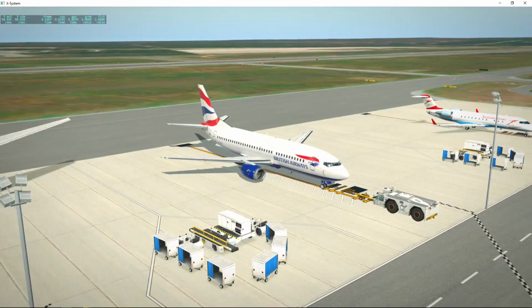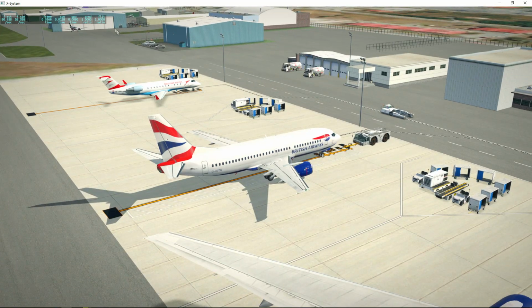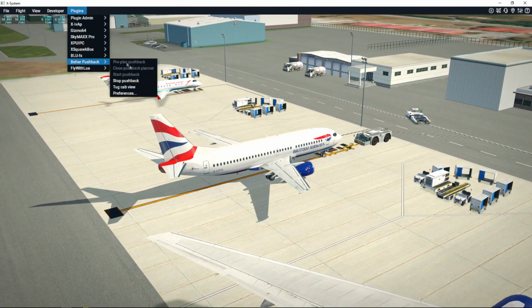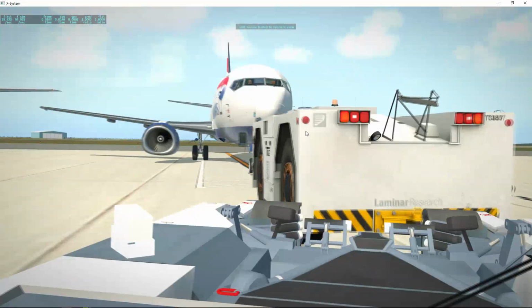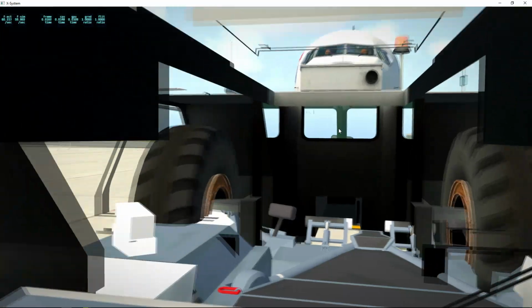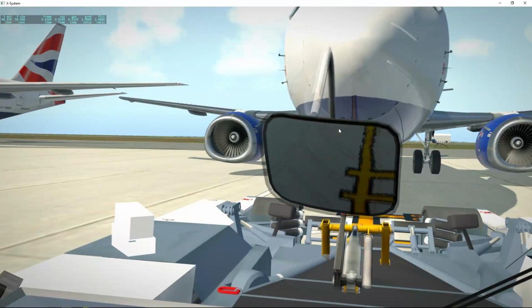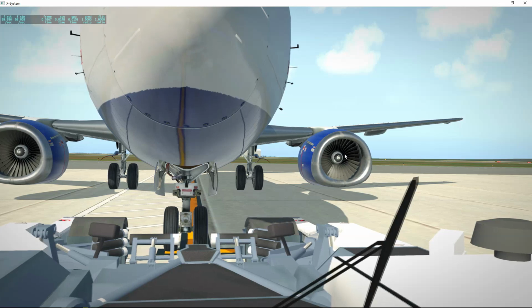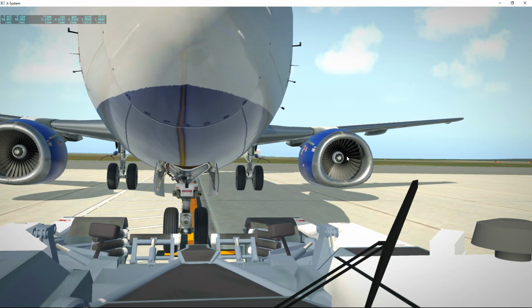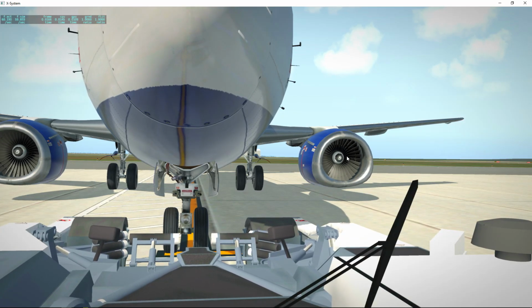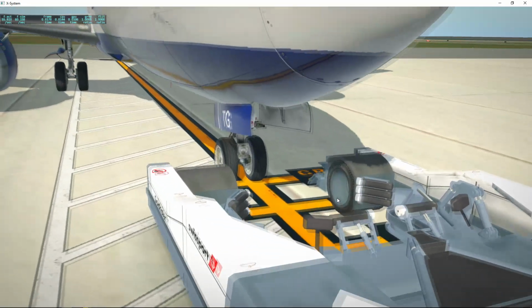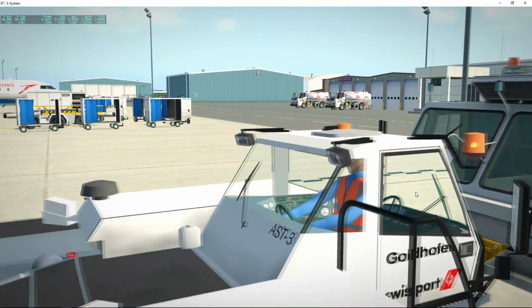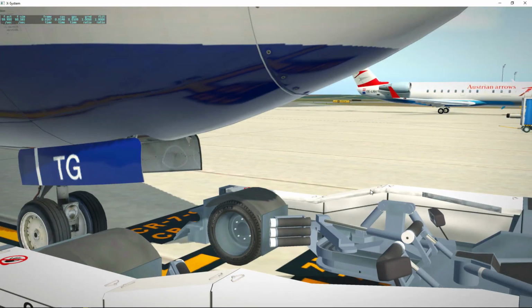Well, we've got another tow here in front. Oh, they added a new thing now. You can actually sit in the cab, in the tug cab. Look at that. How cool is that? You can actually move out as well, so you don't have to stay there. Where's our friend? There he is there. Okay, all doors and hatches are closed. Ready to connect.